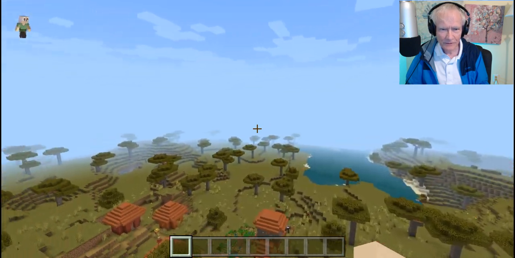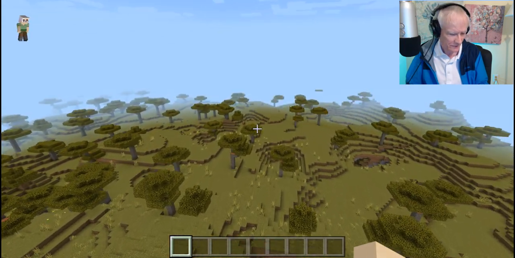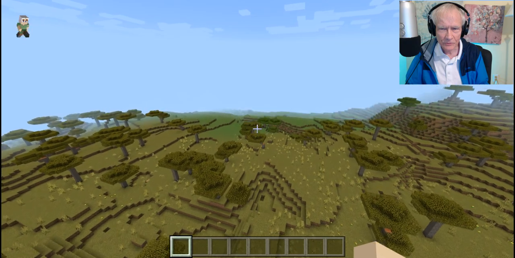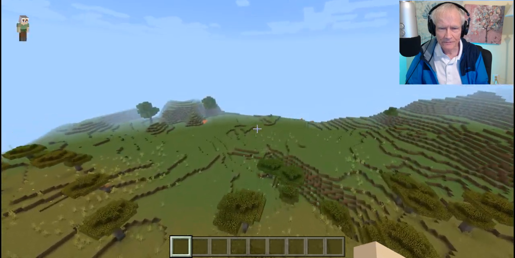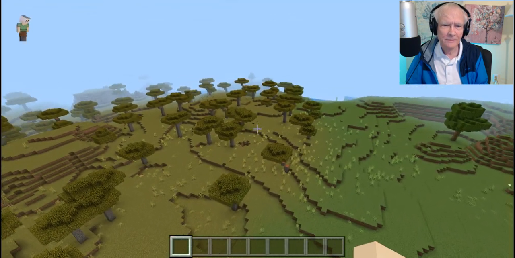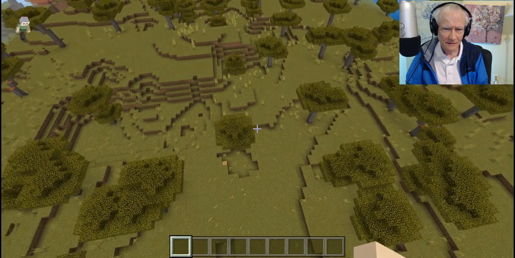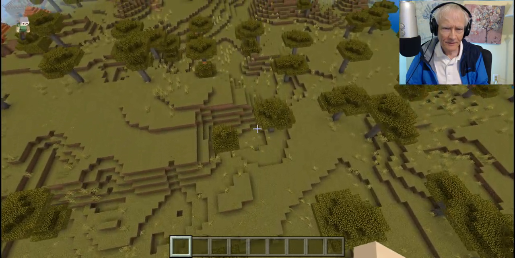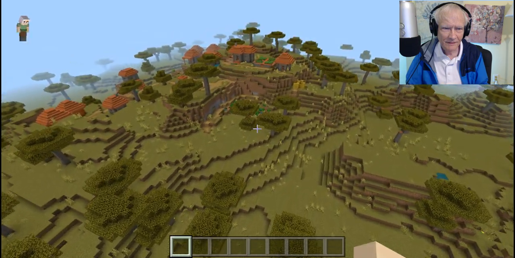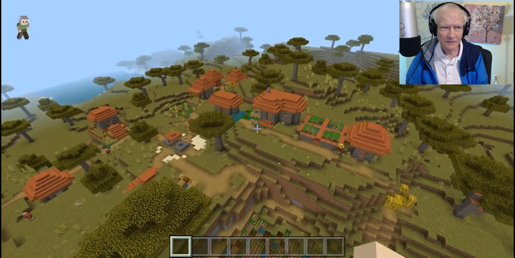Now we're moving slower, just pressing the W key. And with the control, we're going faster. Well, I don't want to go so quickly. I want to take it nice and slow. Flying over that village there.